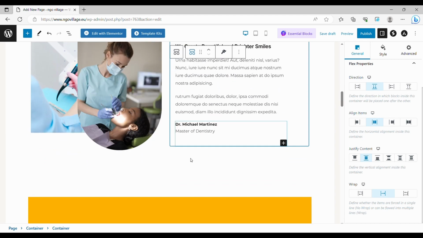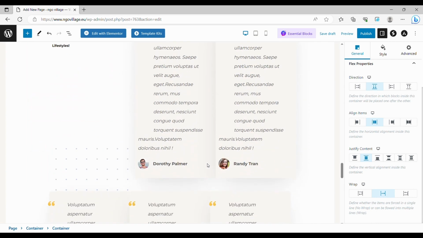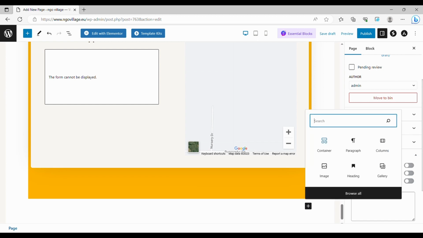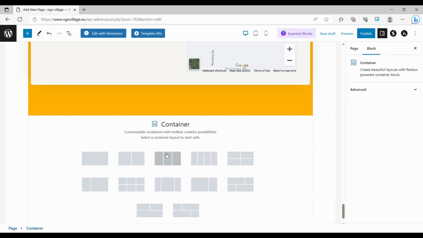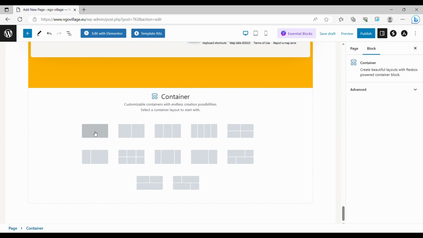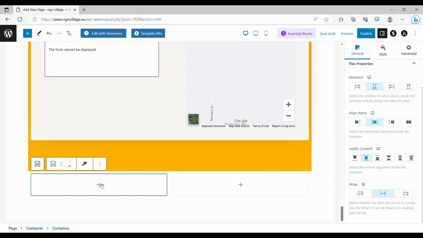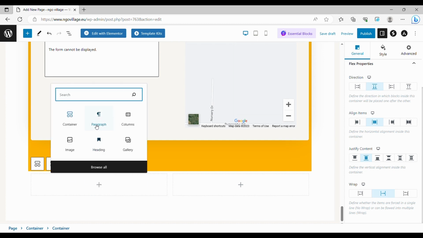And then, of course, I can create new blocks. We can go to the end of the page, and here in this add block option, I can add different blocks with different options. For example, I can add a container directly, and I can customize this container. I could put a block that is all the page, or 2 columns, or 3 columns. There are different options. I can maybe put 2 columns. So I would have here 2 different blocks in which I can also add different things.